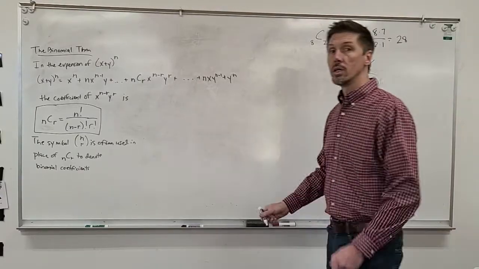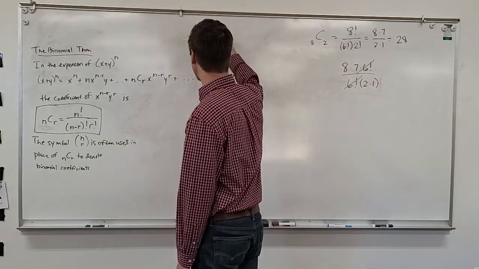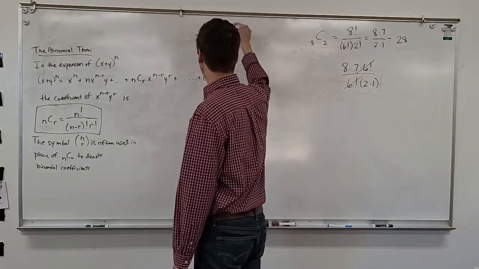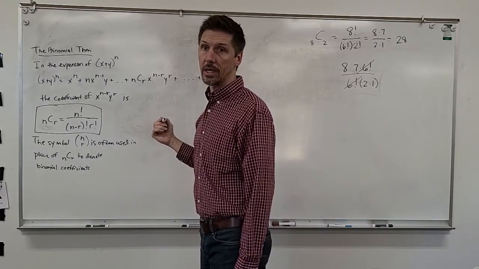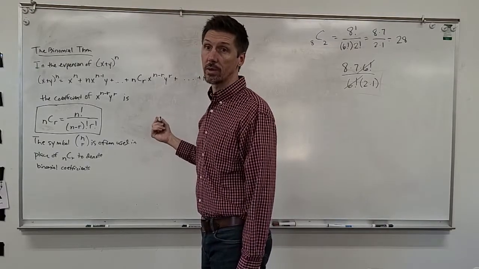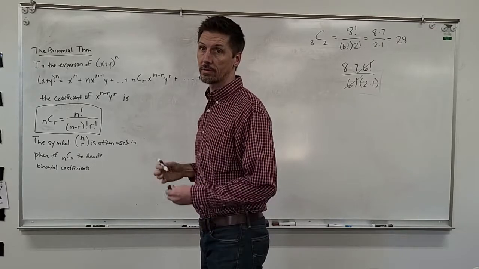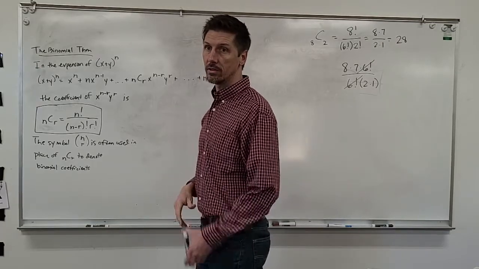Well, it gives you a quick way, because if you have something like x plus 2 to the 12th power, you can't easily find that, right? That would be a pain to try to calculate. So this gives you a quicker way to find that. Does that make sense? I guess so. We're not at the part where we're using that formula yet.